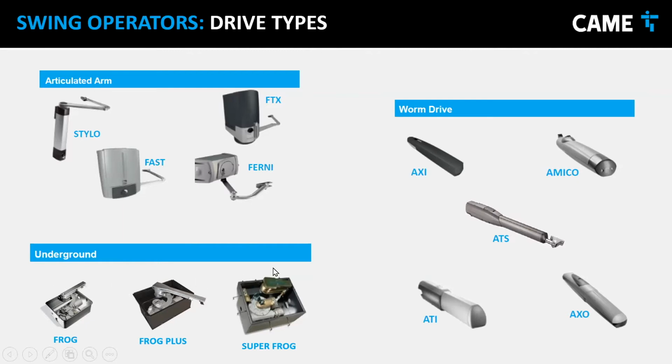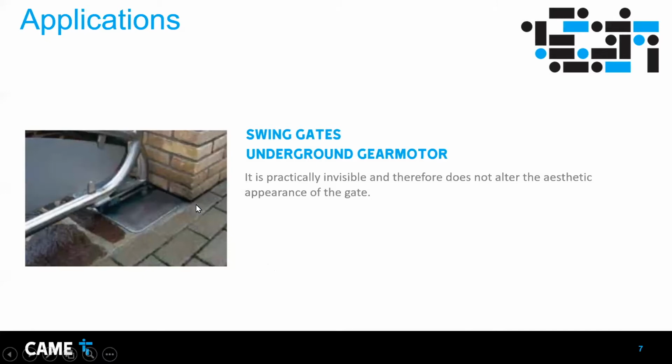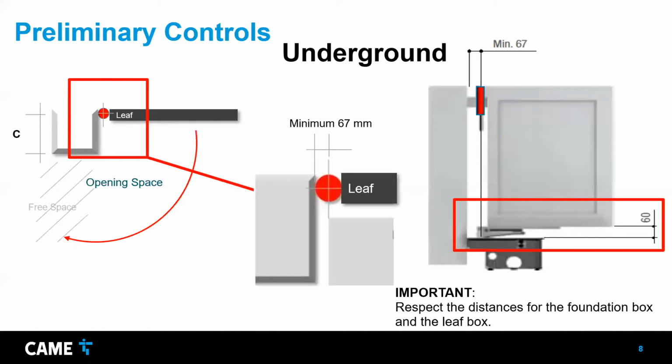All of them that are underground, as shown here, are basically invisible, and that's the main advantage. But one thing you have to be aware of is that there is a minimum distance between the hinge and the surface where it's going to be mounted. The minimum for the frog is 67 millimeters. So just make sure you have enough space. If the hinge is too close, when you dig the hole for the operator, maybe you can dig a little into the column or wall. But you need to consider that.